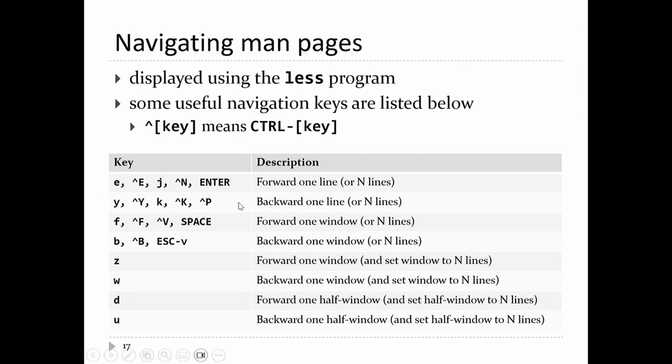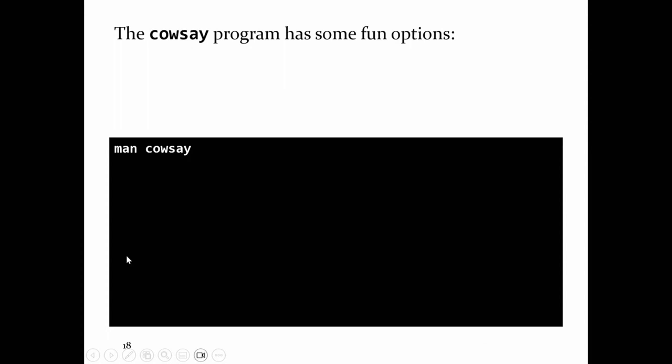Right, now navigating these man pages, if you want to learn how to navigate it, there's a little bit of information here, right? There are a lot of equivalent ways of navigating the man page, right? But again, for the most part, I think for most of you, the easiest way to find information about a command is just to look it up on the internet. Okay, so here's an example of using man, right?